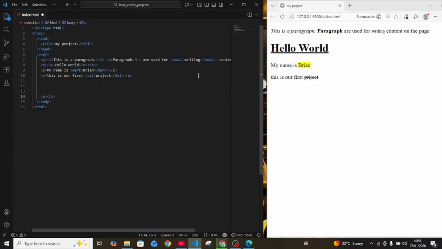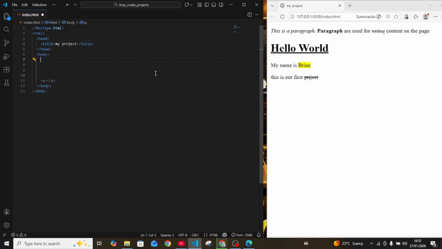So here, in between, you write how you want your link to display. So let us first delete that so our web page can be clean.